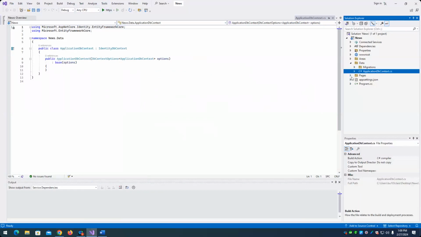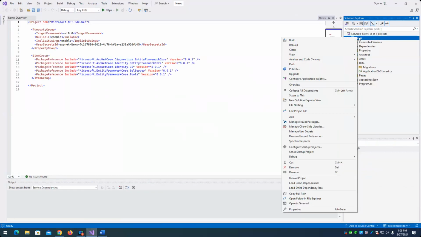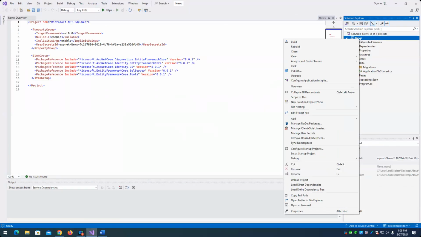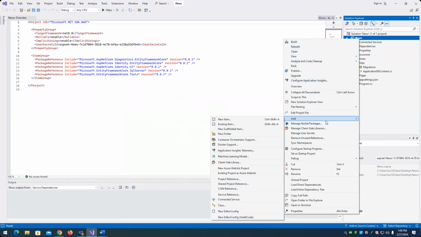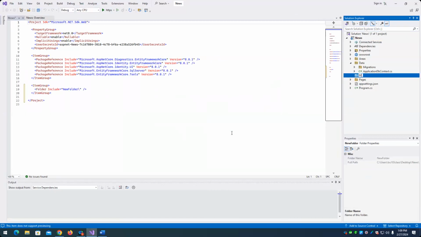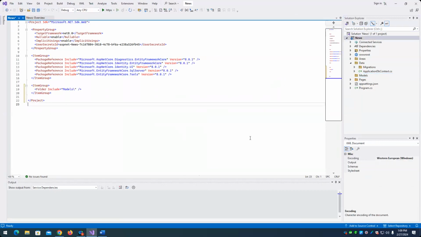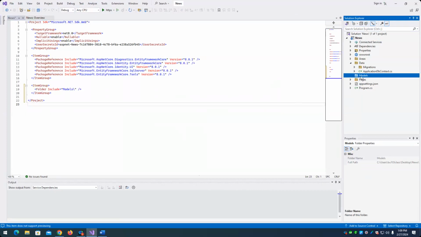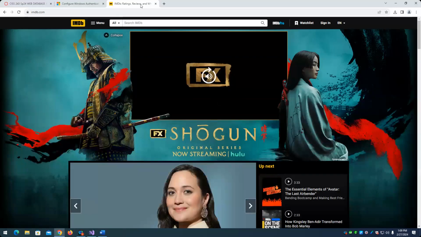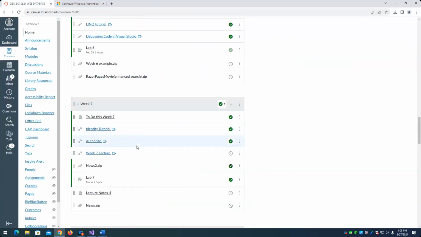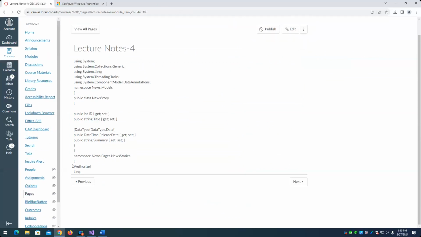And now let's go in and create a models folder. Call this models. We're going to keep this real simple. We're just going to have one table in here. Next week, I believe we start doing things with multiple tables. And that's where it really gets even more exciting, because now you don't have just one table, you have relationships between tables. I'm going to call it news story.